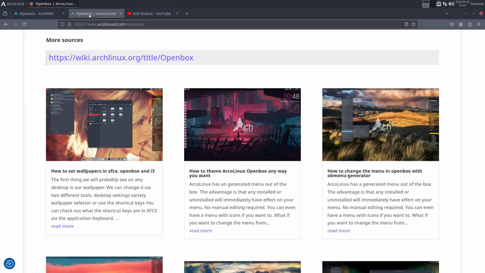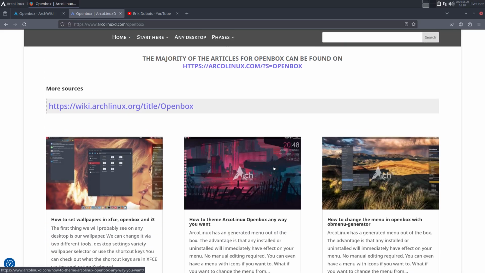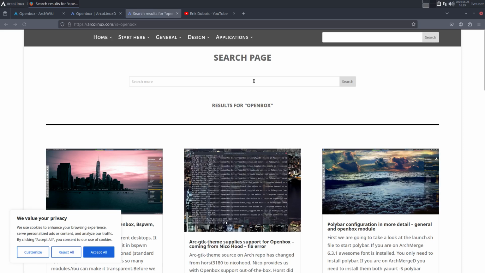Okay, history time. So we have all kinds of things in here. At the very beginning, we did not build ISOs. We had no Carli. We just started with an ISO: XFCE, Openbox, i3. Hence, you'll find a lot of articles about Openbox here. And that's because we had no idea we were doing all these things.